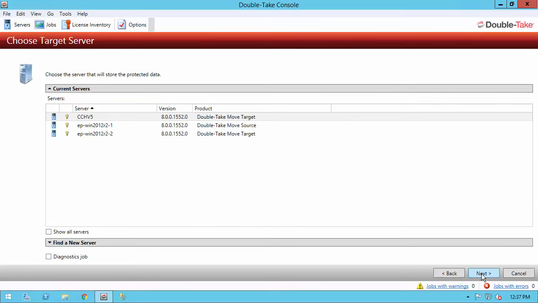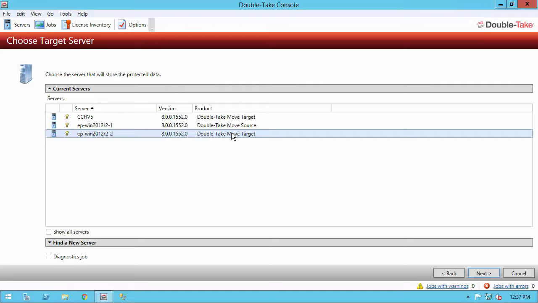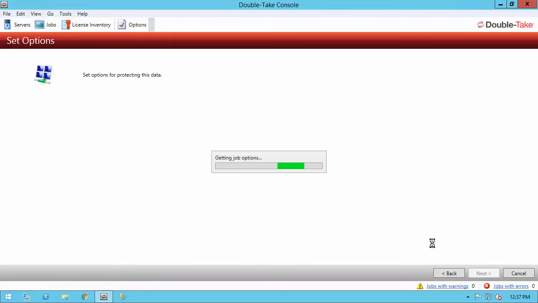Because we're doing a files and folders migration, we do have the source as an available target option, because you can go from one volume to another, especially if you're doing a SAN type of migration. I'm going to go to a different machine here. So I select the target that I want to go to. And the target can be anywhere, physical, virtual, or cloud. That doesn't matter to us.